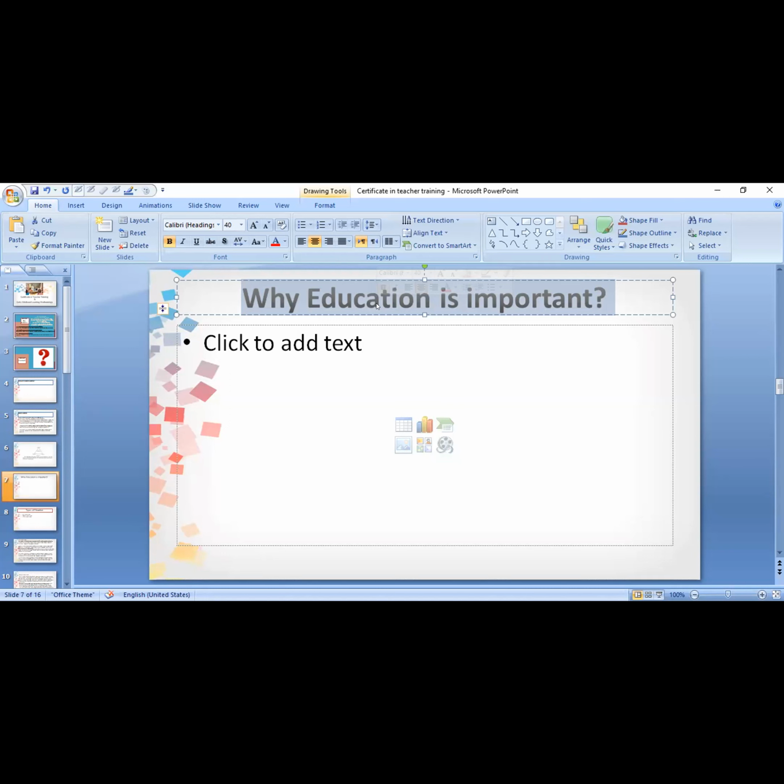Tulani, what can you say about the importance of education? If we have a good education, we can find a good job and we can improve our economy. Yes, indeed. Obviously, it would be a helping hand to improve our poverty or financial stability, right? Good. Others?